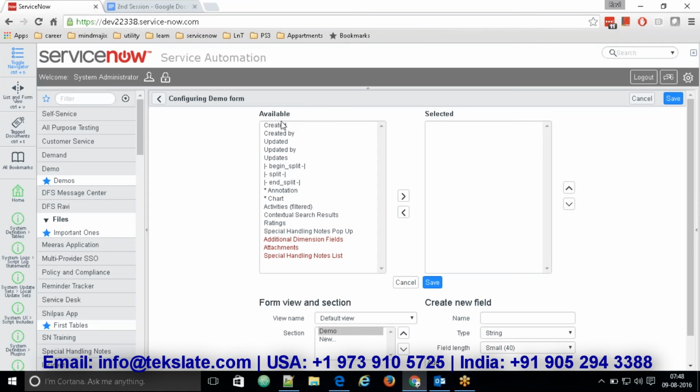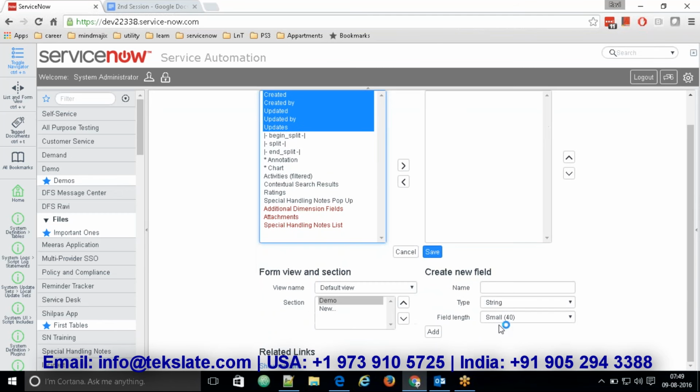On the left hand side, I see the existing data that I already have. Remember, whenever I create a new table, ServiceNow creates 6 system fields all the time. Every time you create a new table, ServiceNow will always create these fields. You can see 5 of them. There is one more which you cannot see, which is called sys_id. So I will show you that. How do I see it?